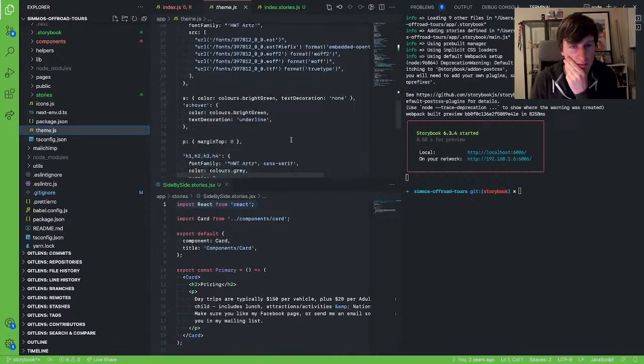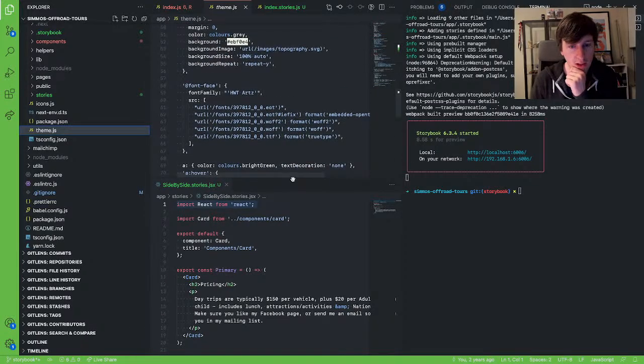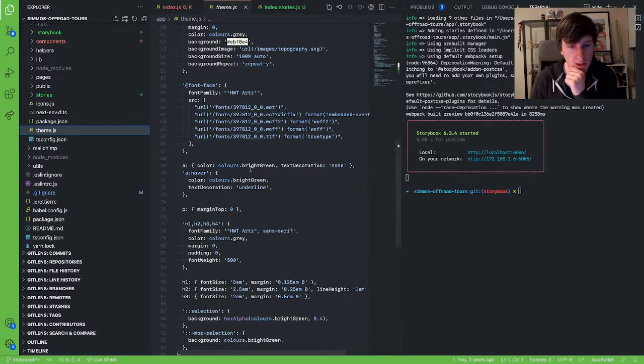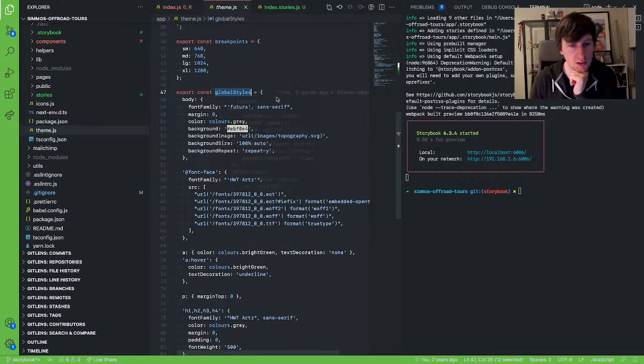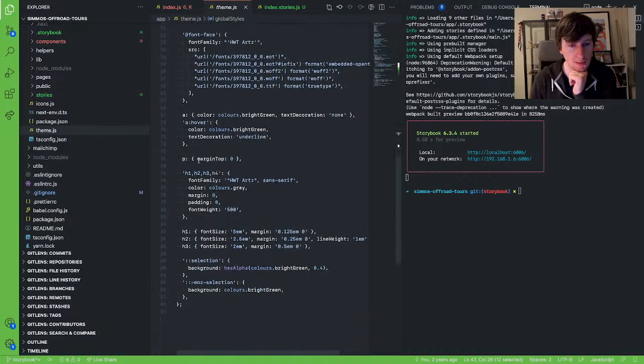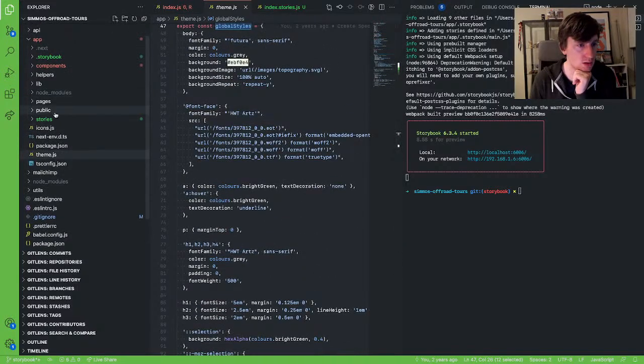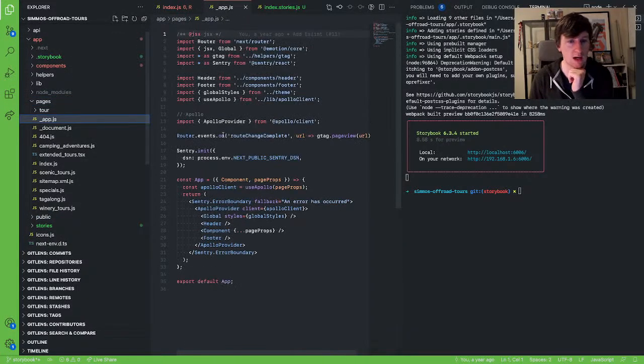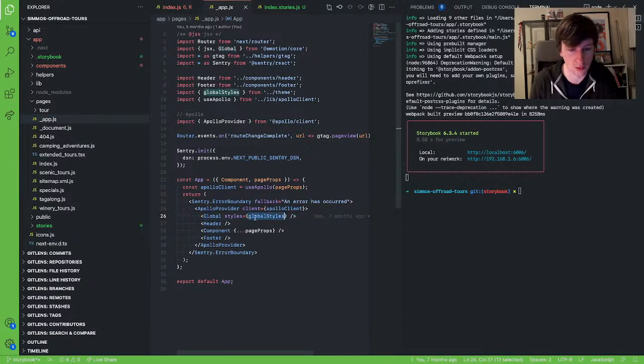So this is our quote-unquote theme. Okay, get that out of the way. So global styles, body. So we're probably using a global component somewhere. Pages, yeah, in our app.tsx. Okay, so it's just importing global like that.